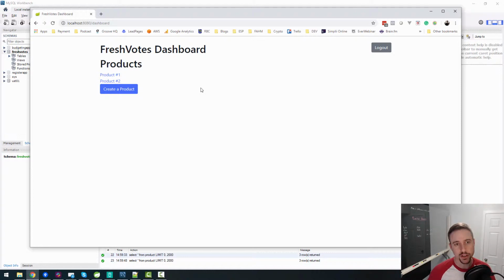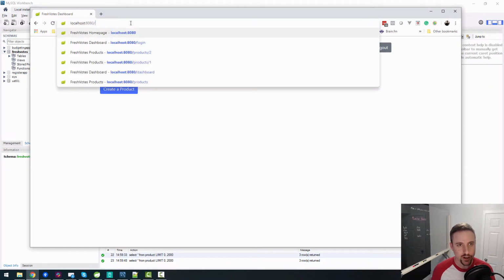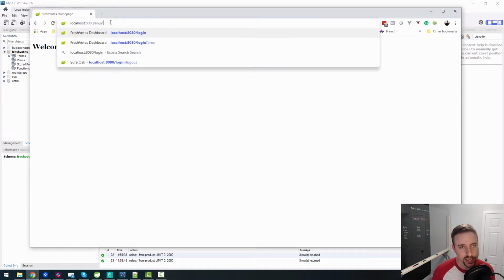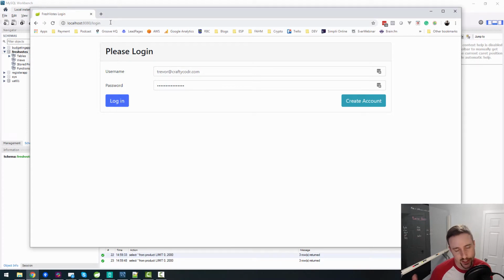Fantastic. Now we can move forward. So where to go from here, right? Well, I think I might want to do a quick video on the home page. I just want to add a simple workflow where we can log in from this home page. There's no login button. So now what I need to do is manually type in /login to go to the login page, which is kind of annoying. So just a little workflow fix up.